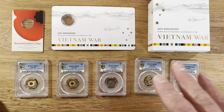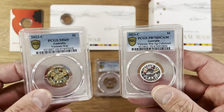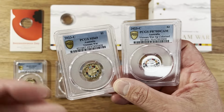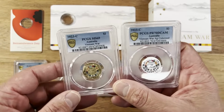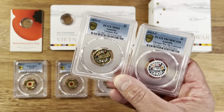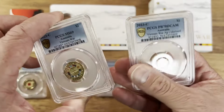That's why I think this one is a little bit different. These two here only ever came out in the proof version and the carded version. They never made it to circulation, so you don't have all those collectors who also collect the circulation coins. With this new series, we've got the silver, we've got the uncirculated C Mint one, and then we're also going to have circulated coins. So I think this is the next step in the series, and I think it would have been nice if these did make it into circulation, but unfortunately they didn't.